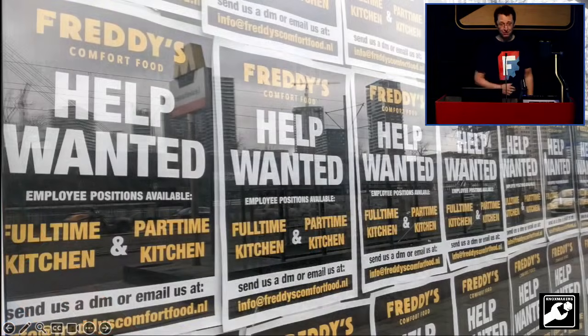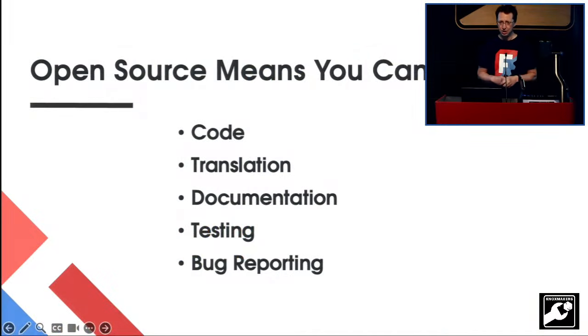Speaking of, if you are interested in helping, help is always wanted. And in an open source project, you can help, even if you are not a developer. Of course, if you are a developer, you can write code. Great, congratulations, you can write code. We would love to see your submissions. But also, if you are multilingual, we have translations into many different languages, and we are always working on those translations.